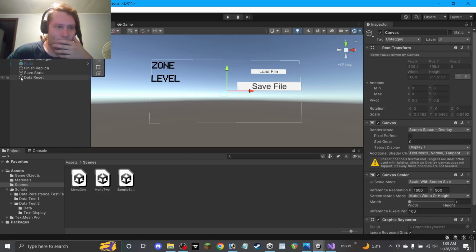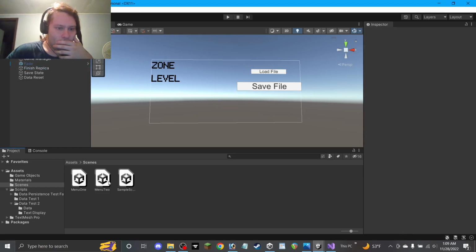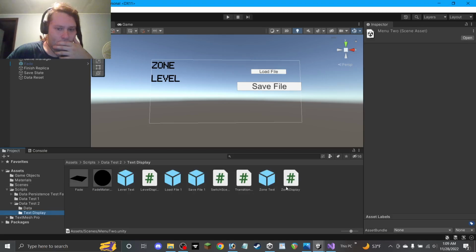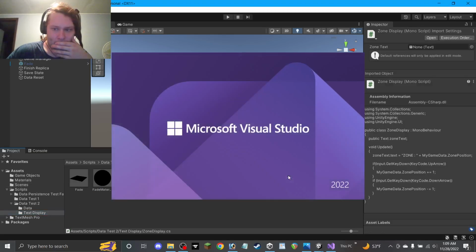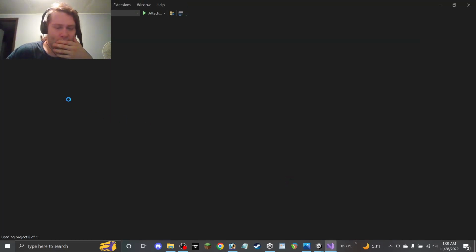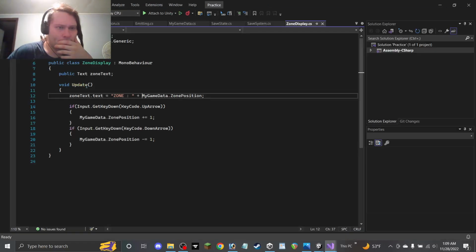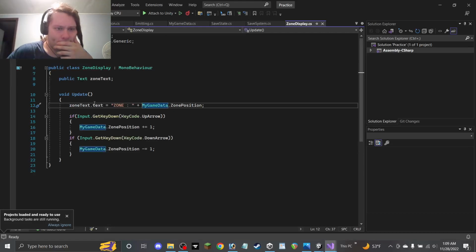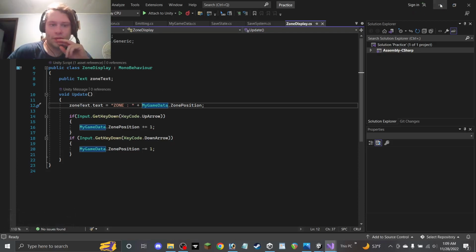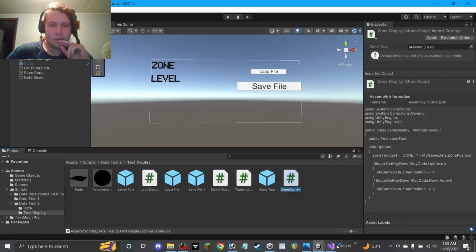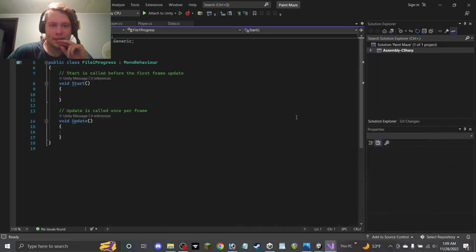Hopefully I can move this canvas where I see fit, but we will see. So, for starters, I need to open up Zone Display. I believe this is allowing me to showcase the stuff, right? Yes? Yeah. And this was obviously from that instance, so dot text equals, and it's going to be whatever the local variable is. Well, technically speaking, I just realized something.